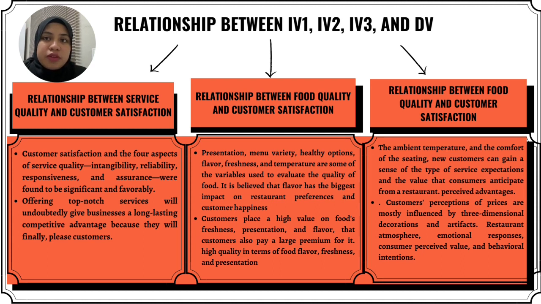Next is the relationship between restaurant environment and customer satisfaction. With the ambient temperature and the comfort of the seating, new customers can gain a sense of the type of service expectations and the value that consumers anticipate from a restaurant, perceived advantages. Next, customer perceptions of price are mostly influenced by three-dimensional decorations and artifacts. Restaurant atmosphere affects emotional response, consumer perceived value, and behavior intentions.